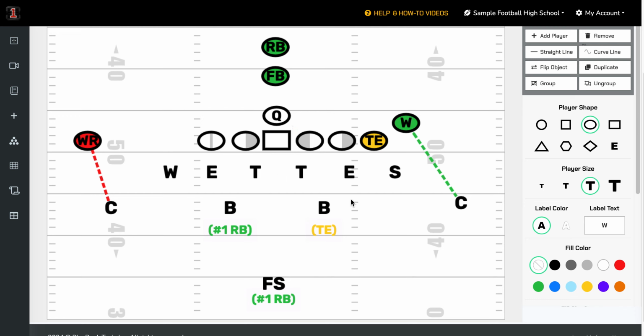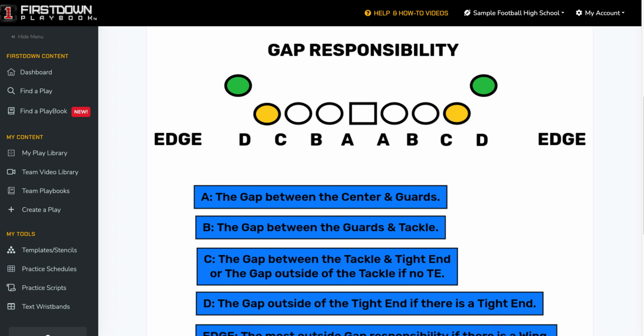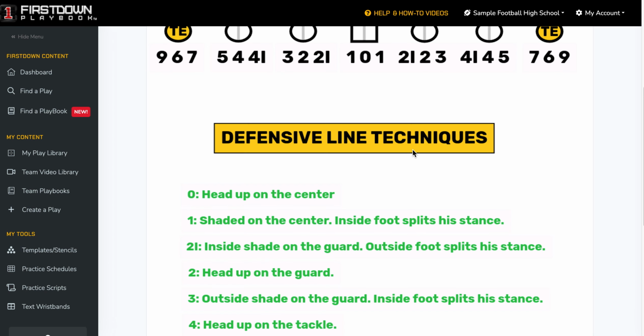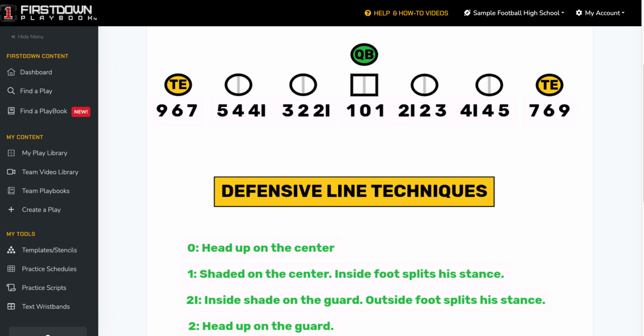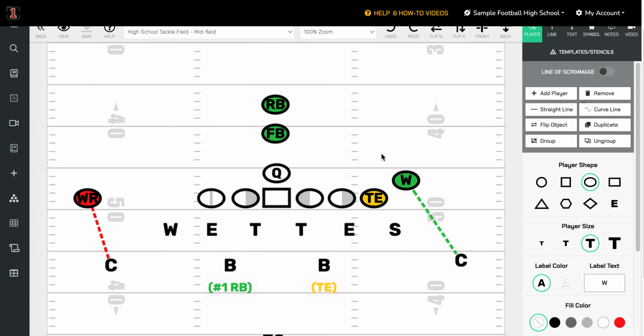Now back here, the same thing really. You would tell this linebacker right here that you're playing the B gap and you're playing a 30 technique. All you typically do is put a 0 on top of the 3, so that you can communicate with your backers as they flow over the top and that type of thing. So once again, what you want to do is use a combination of gap responsibility and line techniques. And when you do that, you're going to put that all together, and that's going to give you the ability to have a sound defense.